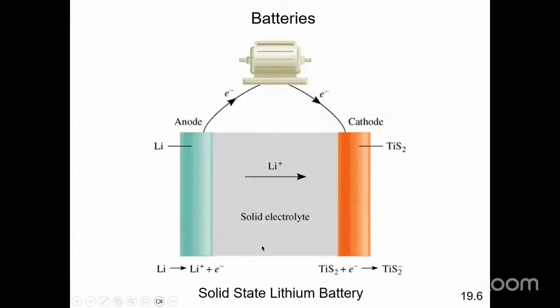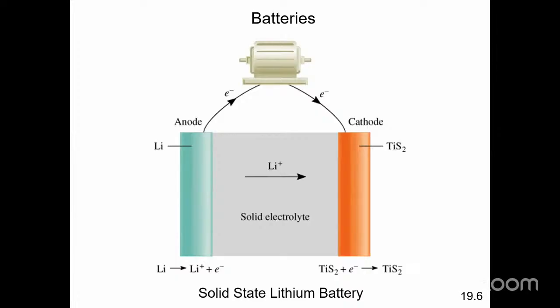All right. Now, this one is interesting. This one is called a solid-state lithium battery. The thing about this one is that there are no aqueous solutions involved, right? Basically, you have your lithium over here, which serves as the anode, and you have your titanium 4 sulfide, which serves as a cathode. And these are the half reactions right here, right? And basically, you have the lithium undergoing oxidation to form lithium plus, and you have the titanium 4 sulfide undergoing reduction to form this ion here. To be honest, I don't know what the name of it is. And that's basically how that works, all right?